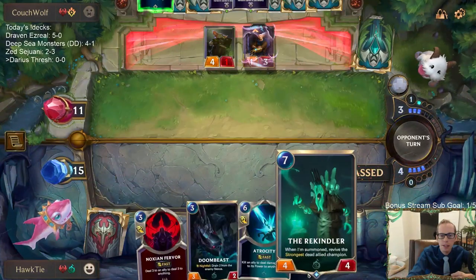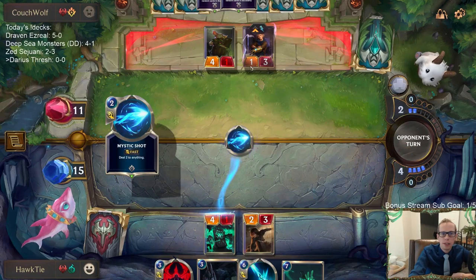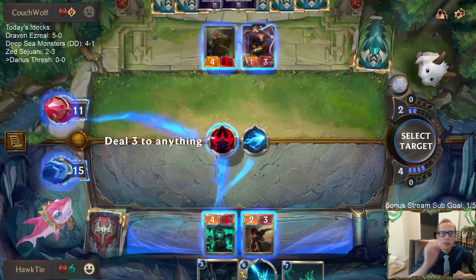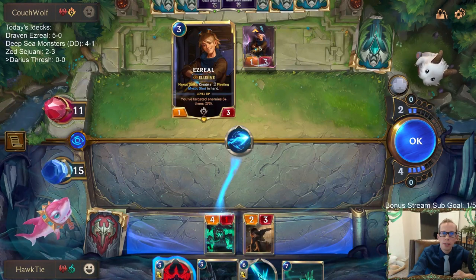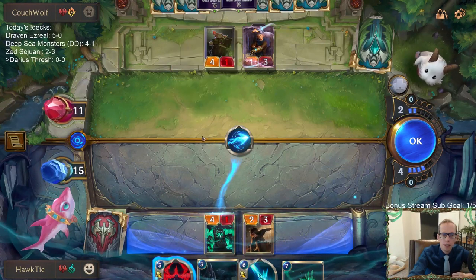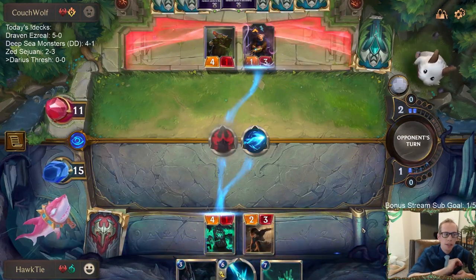So they're at 8 right now. I wish I would have kept that Darius. So do I put him down to 8? Or I could kill the Ezreal, which would... Killing Ezreal would definitely slow them down. Give me more time to find more damage. I should probably kill Ezreal.